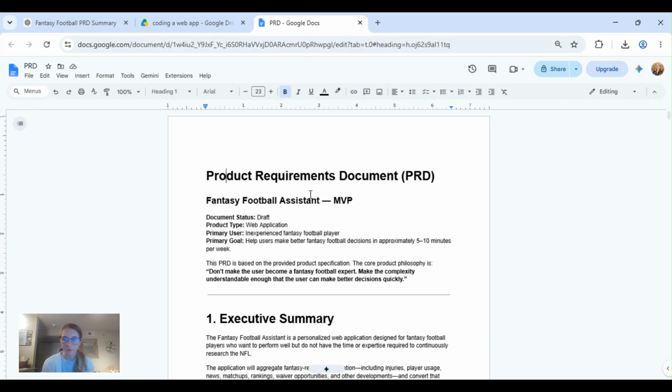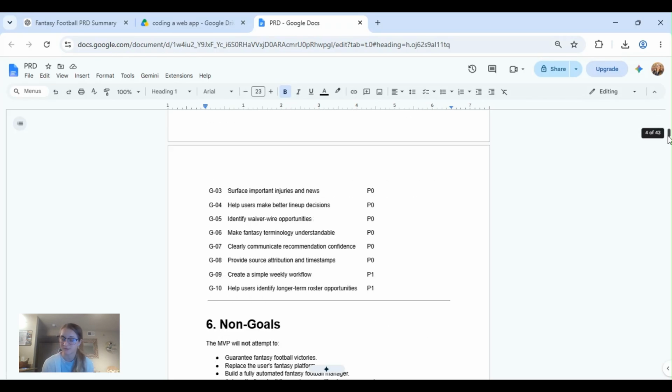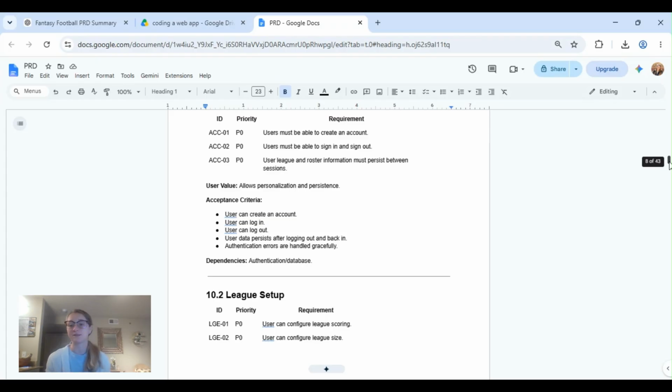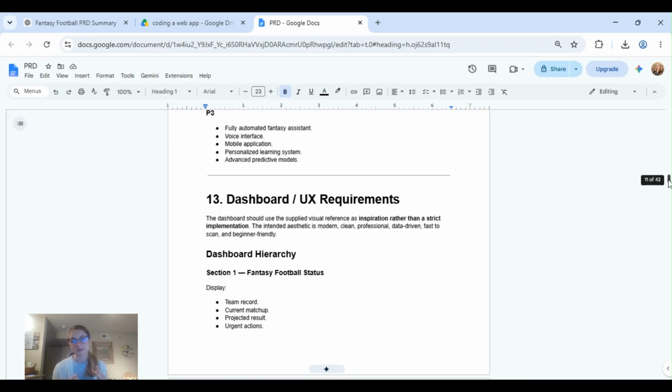You'll see that this product requirements document is pretty hefty. So if you want to go through and review the elements of your product requirement document, you can. You can make, again, any tweaks that you want. Something that you can also do to optimize if you don't want a 43-page product requirements document is you can cap it at 20 pages or a number that you would like. The more detailed, the more granular our code will get, and when we put this product requirements into Codex to generate the code, the more guidance it will have. But you can definitely condense this if you would want.